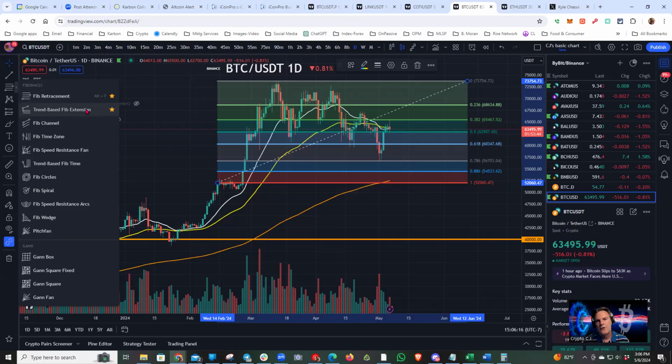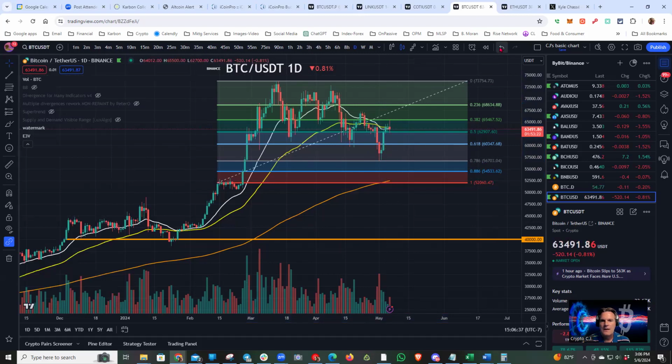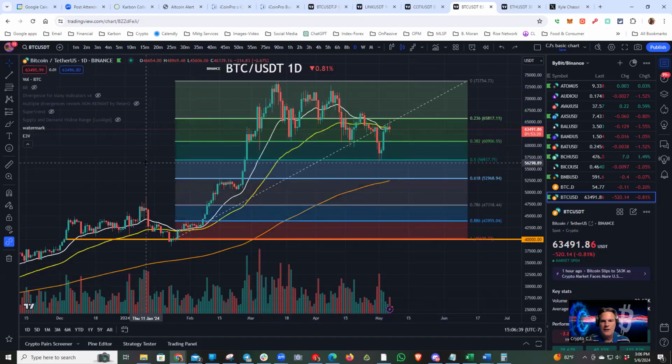When we break through 73K on Bitcoin and go into all-time high areas, I'll break out the extension, and I'll be using that to help me determine what the next level should be. This tool can be useful for that, but we're not there yet. Okay. Any questions on Bitcoin?